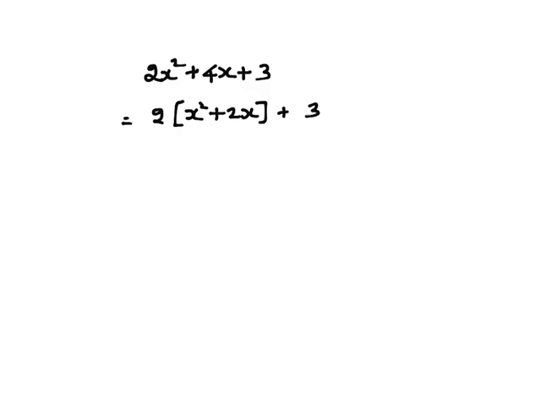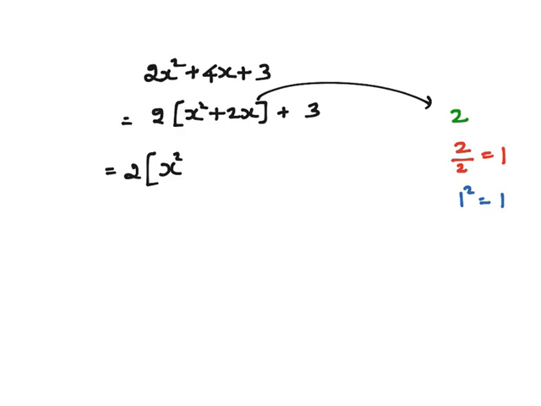That means here, identify the coefficient of x, which is actually 2. Then next you divide it by 2, which is actually 1. And third, you will square the 1, which is actually 1. So here inside the bracket you can write 2 times x squared plus 2x. You add the 1 and subtract 1 and then plus 3.